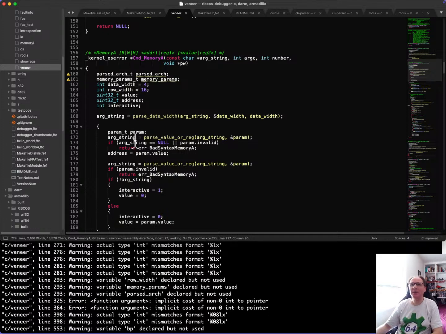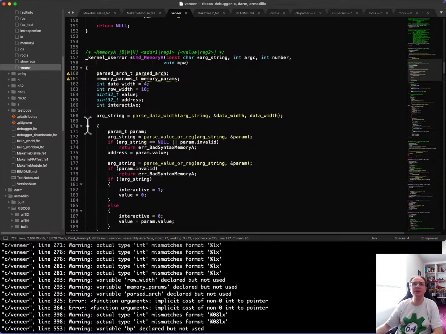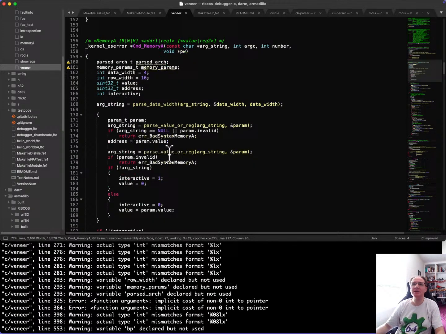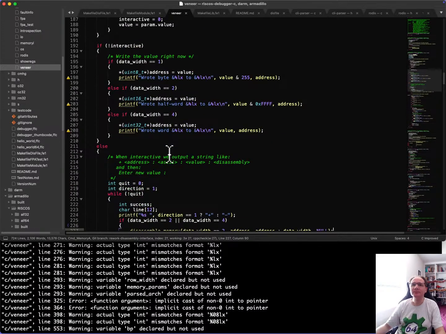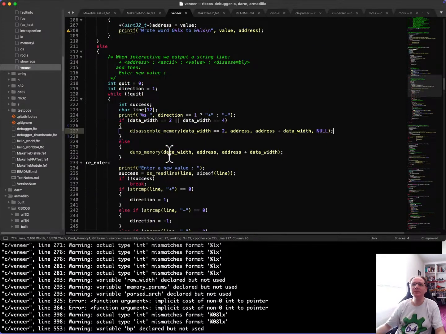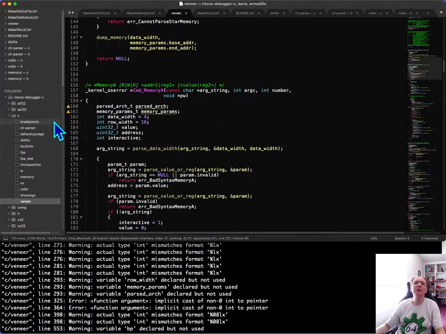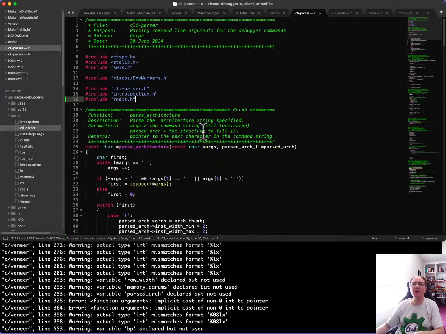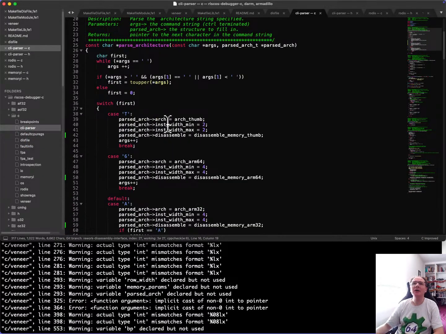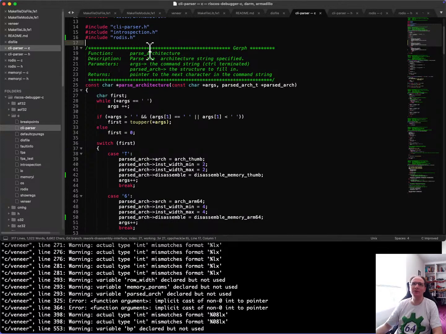I think one of the things I'm going to need to do is, because external interfaces have this CLI parser here, this architecture parser, realistically I should have a function that can say set up for arc thumb, set up for AArch64. So let's create one of those.